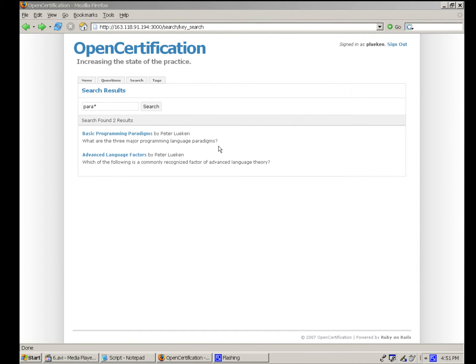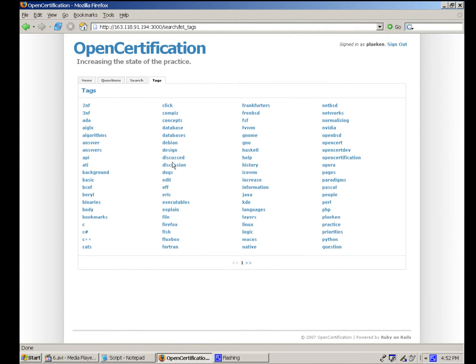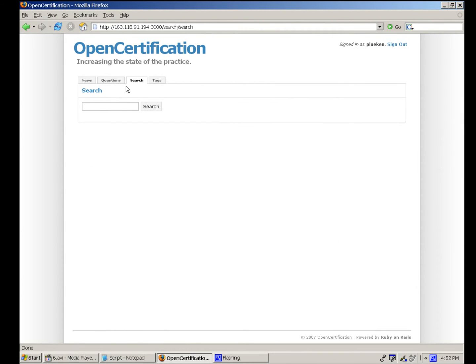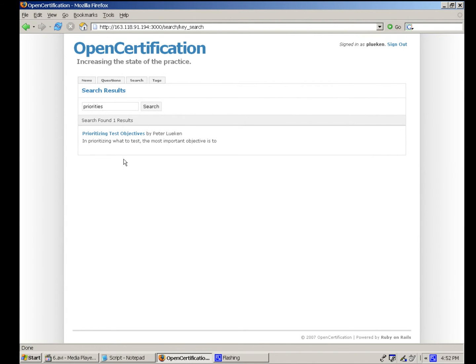To do this, let's first click on the Tags tab. You are now looking at a list of all the tags currently tagged questions in the questions database. However, it can be rather difficult to find a specific tag that you are looking for. If you know the specific tag you are looking for, you can enter it into the search box and receive all the questions associated with that tag. Currently, you will also receive more results, as this is the same as running a regular search on the tag word. As advanced search becomes implemented, this will make tag searching easier.